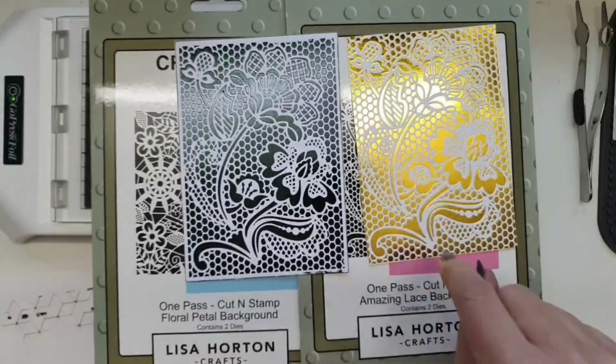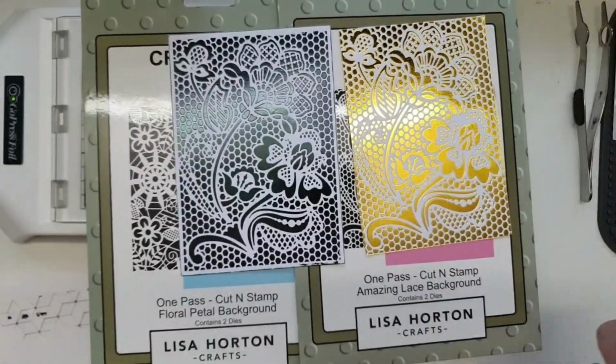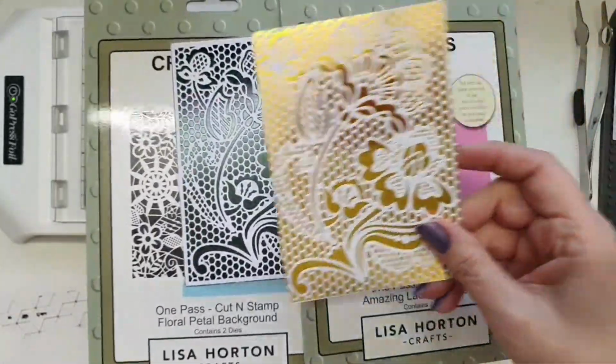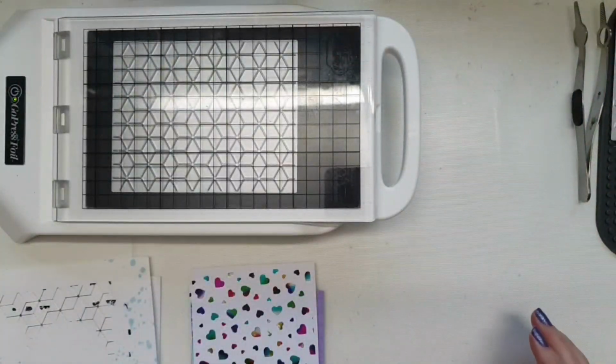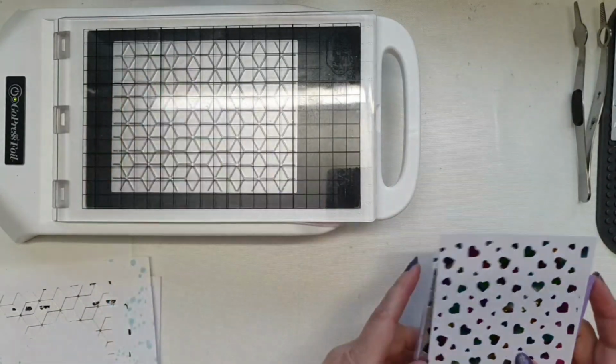So, you know, if you've got these two plates, you can use them through your foiling machine as well, and they are just fabulous. They look beautiful on cards, so you can use those as well. I'm not using those today. I just want to concentrate on the foiling plates that Lisa's bringing out. Really, let's use this plate.